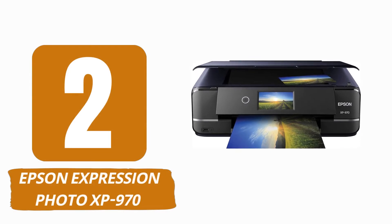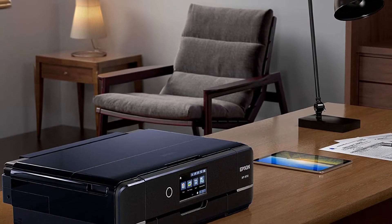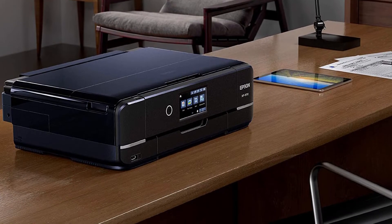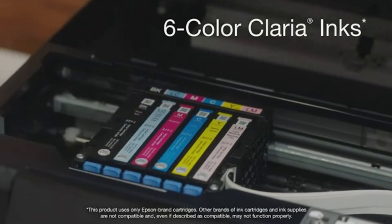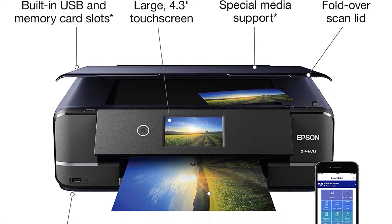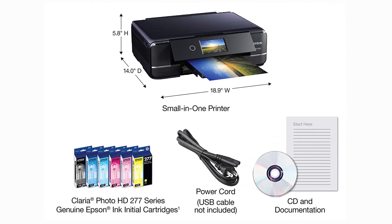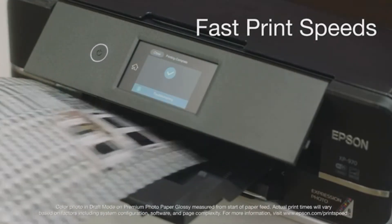Number 2: Epson Expression Photo XP-970. Despite the fact that it is extremely similar to the XP-916 model that came before it, there's a lot to enjoy about this new printer from Epson. It functions quite well as a standalone printer and photocopier, and the controls are very easy to use thanks to the touchscreen. Your photographs will have a considerably more commanding presence if you choose to print them in wide format. The print quality is also fairly high. Despite the fact that this printer does not print quite as large as its 13-inch competitors, the Canon PIXMA Pro 100S printer, which is more specialized, is superior to the Epson Expression XP-970. When it comes to producing glossy color and black and white photo output, the Epson is more portable, lighter, and less expensive to purchase overall, but its ink is more expensive.